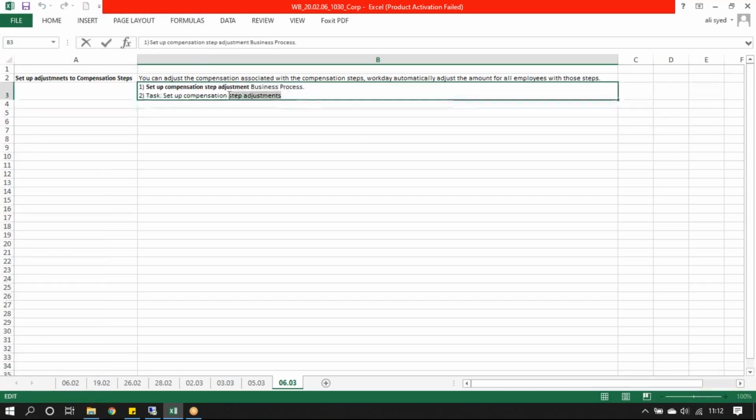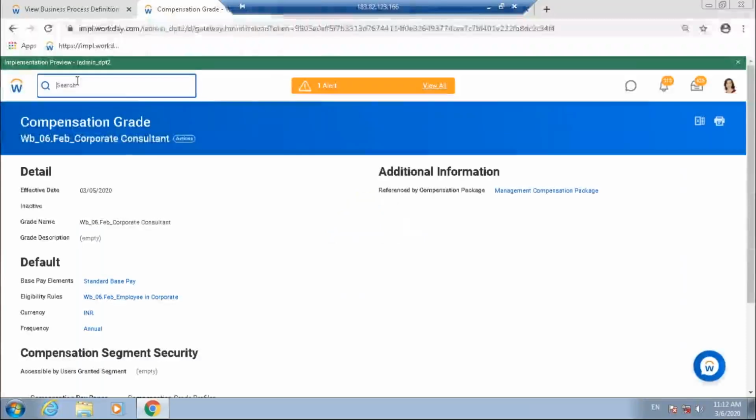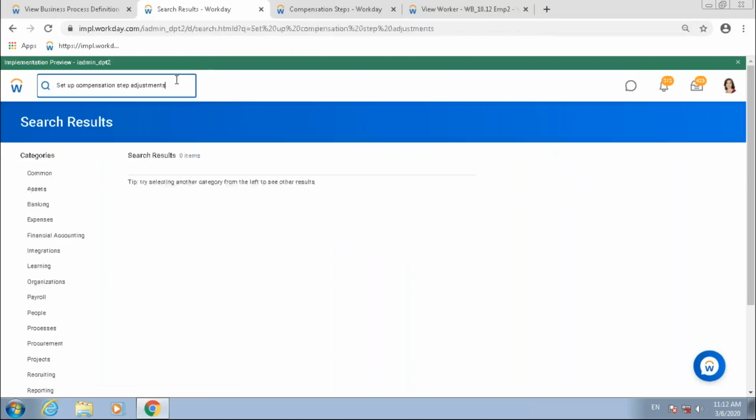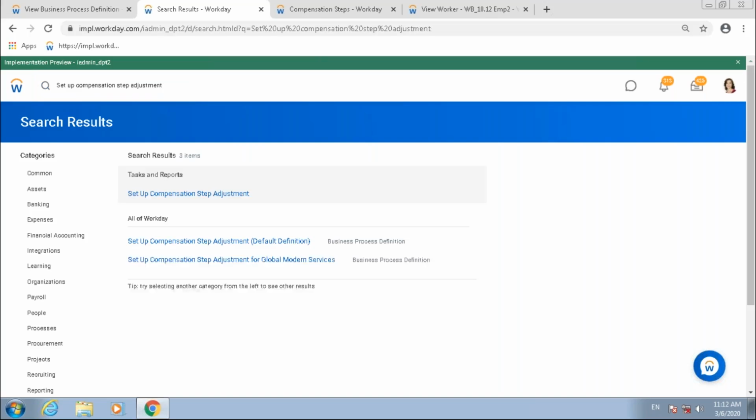So if I open this task, let me go ahead and do that. Okay, so this is the task by which you would set up adjustment to your compensation step, right?